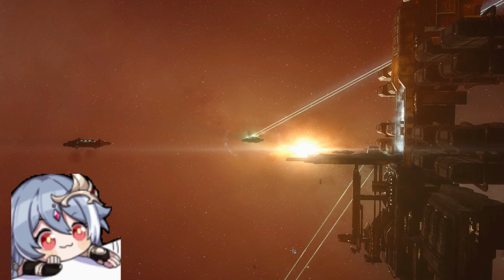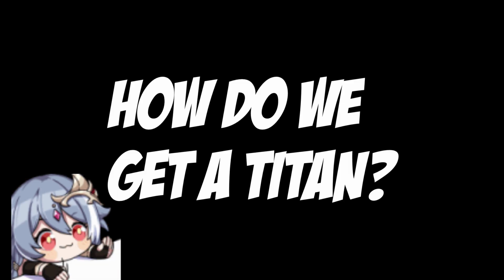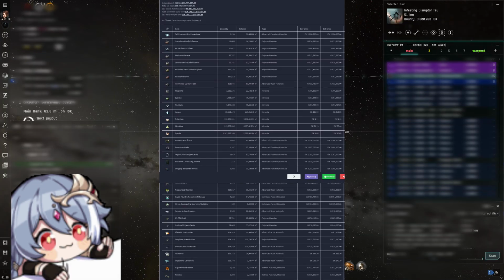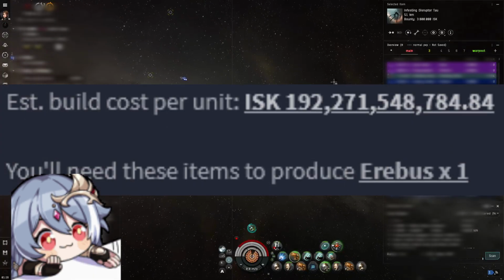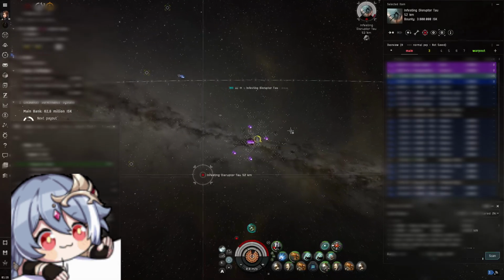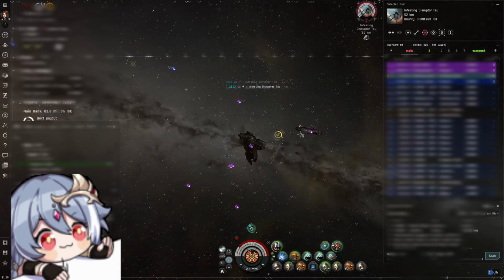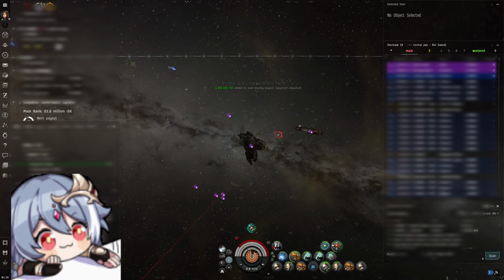Anyways, this is not what matters, because let's go back to the center point of the question. How do we get a Titan? Well, getting a Titan is simple. We buy one, because building one is A, a pain, B, might end up being more expensive than buying one. Titans used to be a lot cheaper than they are now, and that is kinda why building one may not be worth it at all. So buying one is already set in stone here, and we are not building one. If you look at the list it takes to build one, I'm not doing this to myself, I'm not enduring that kind of pain. Then just leaves us with one thing, a bill of slightly over 200 billion ISK, which is a very big number.